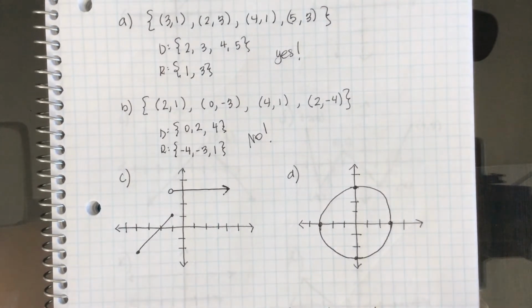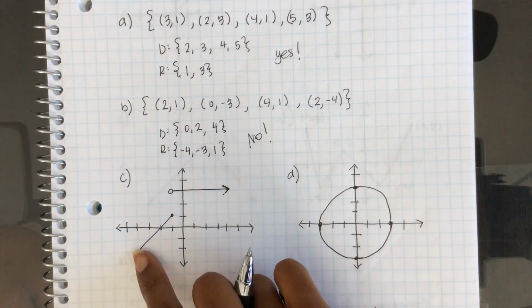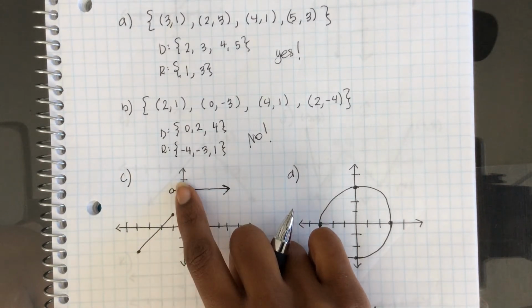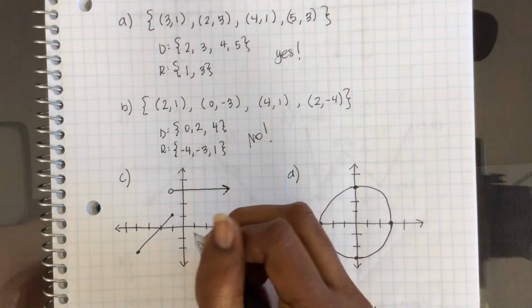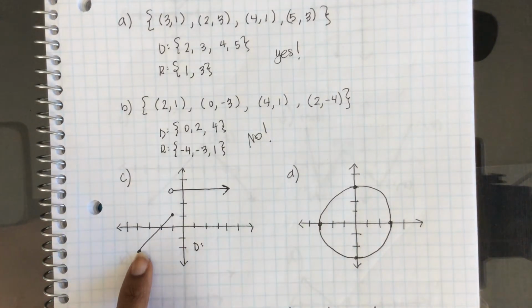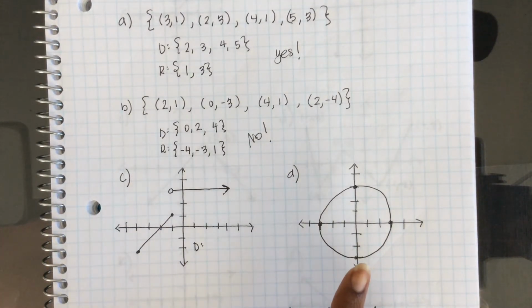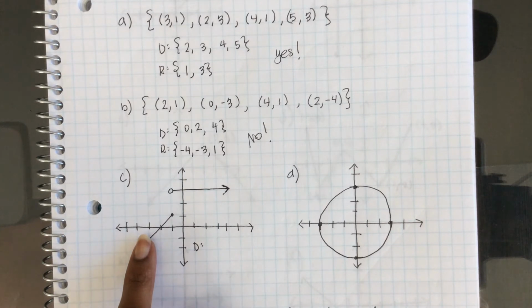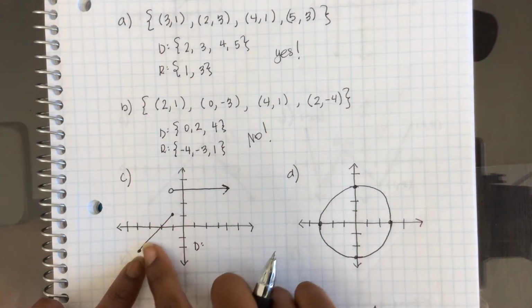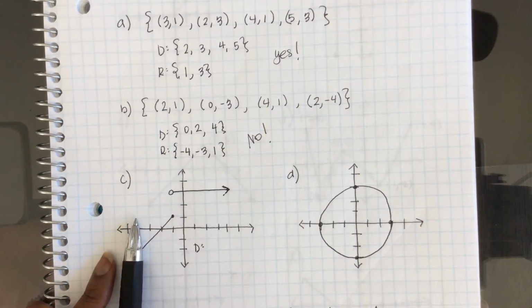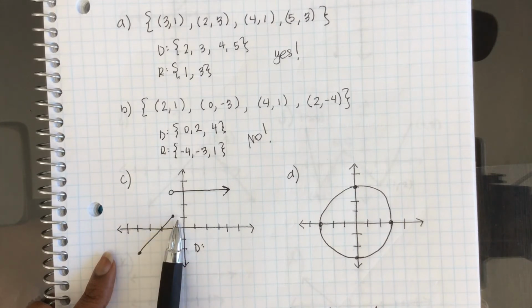So in part C here, I have a function that is continuous here, and then it jumps, and then it's continuous here. So continuous domain and range needs to be written in interval notation. So for my domain, starting from left to right, looking at my x values, from left here, it's from -4 until -1. For this little piece here, my x values go from -4 to -1.